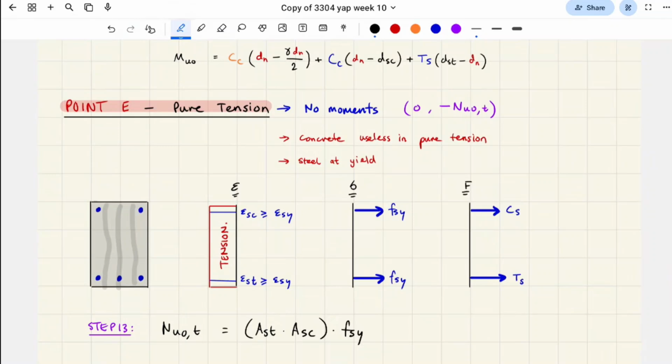So all of the tensile force in our calculations is purely attributed to the steel. Oh, I drew that wrong. It's just the area of the steel, like the compressive bars and the tensile bars, and you multiply it by the yield strengths, and that's it. That's all of our tensile strength that we consider. We don't consider the concrete's actual tensile strength.